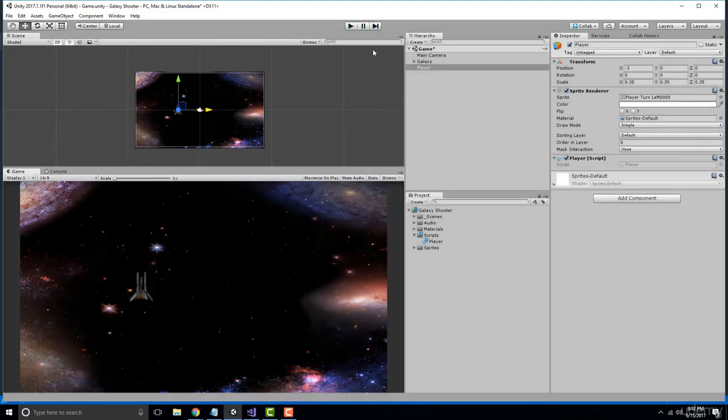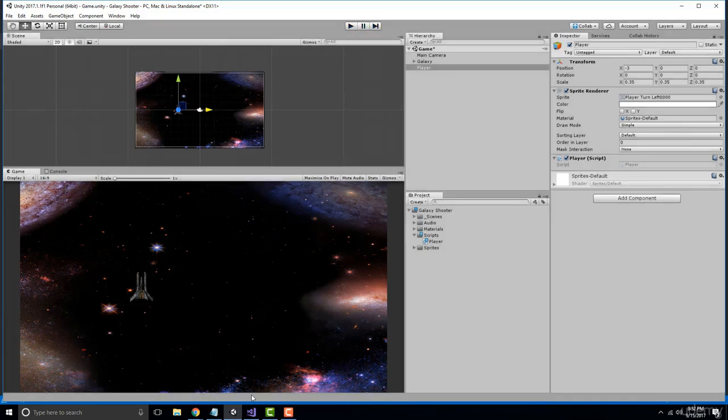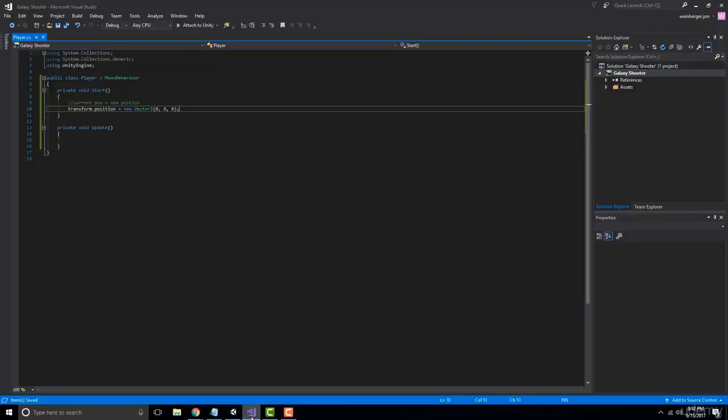So there you go. He's over here on the left. We hit play, snaps to the center. Now, just off of that one line of code, you can already imagine how a teleportation system in one of your favorite games works. You walk into that teleportation device. How do you change the player's position? You get the current position and you assign it a new position. It's that simple.